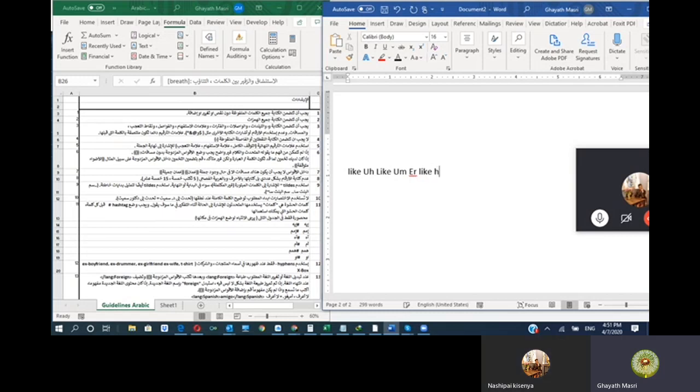When you want to write a filler word, you must put a hashtag before it, then type the filler word attached to it without spaces. Then you can type a space.